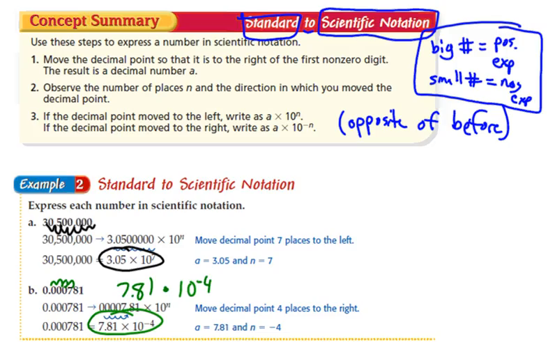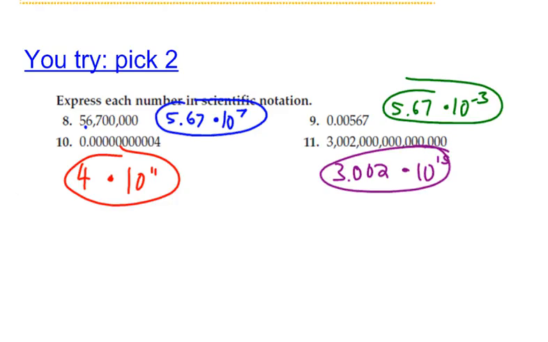Alright, I want to write down one thing here. It might be worth putting in a box off to the side in your notes. So as a reminder, if you have a really large number, it's going to be a positive exponent for the scientific notation. Remember, you always have to have that times 10 to the power. If it's a very small number, like we had in example B, where it's a decimal like that, it's going to be a negative exponent. So that's another way to remember when you're going this way.